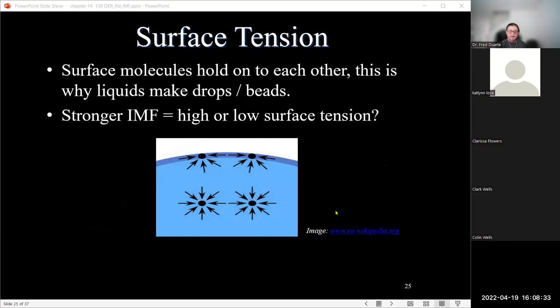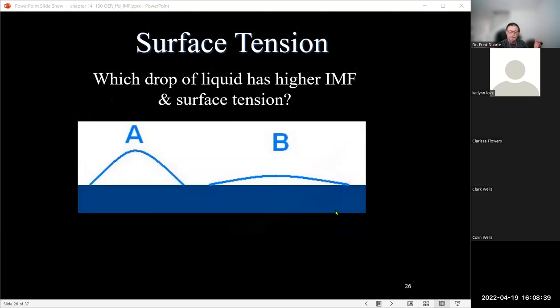All right, surface tension is basically a measure of how well these molecules hold on to each other. I'm sure you've seen how if you put liquid on a surface, it beads up, or it may flatten out. Yes, the surface energy is a factor, but if we look at a standard surface and put liquids on there, some liquids tend to bead up. Again, A represents a liquid that beaded up because the interaction between the molecules in A is stronger than in B.